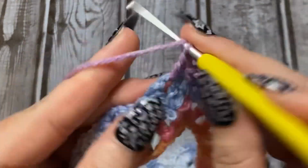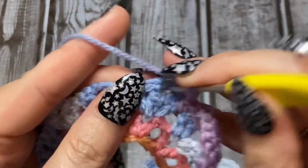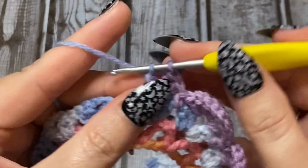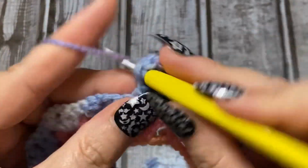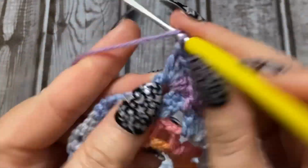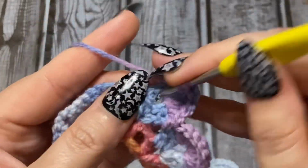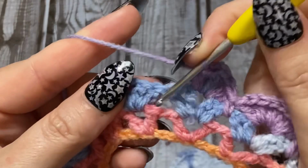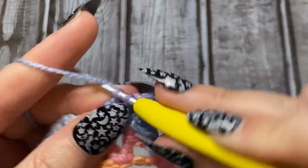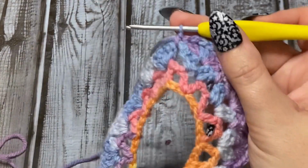So there's 1, 2, 3, 4, 5, 6, and 7, and make your single crochet between the 2 V-stitches, okay? So do that 6 more times.